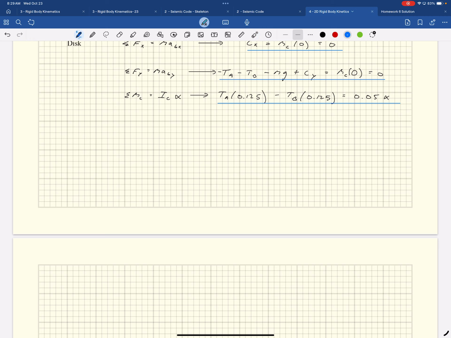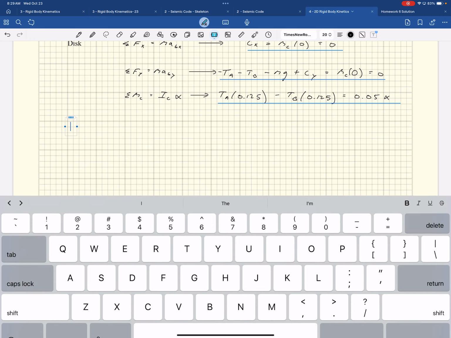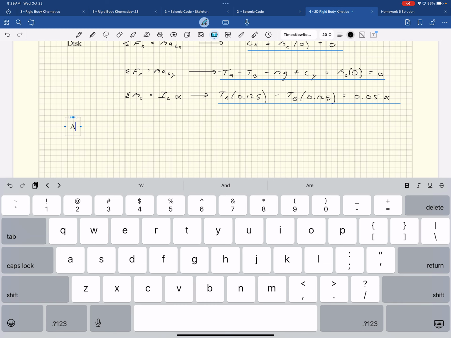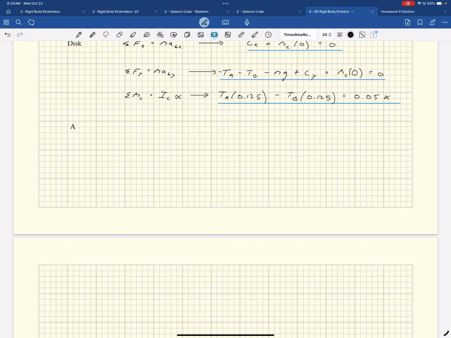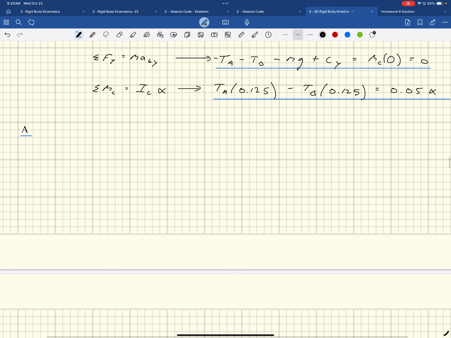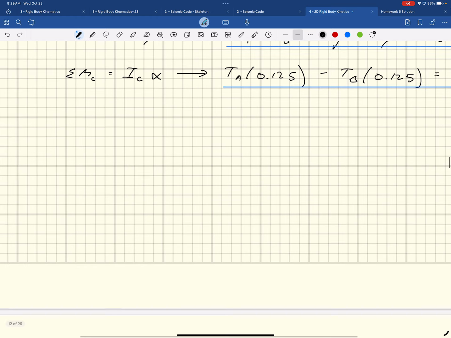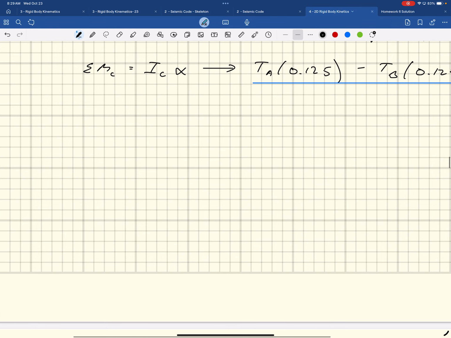Now we'll do this for A. Right? Again, there's only one thing happening in A, right? What's happening in the Y direction. There are no moments acting on it. There are no forces in the X direction, so we don't need to look at those directions. You could, right? You could put them in there and just see that the moments are 0, so then there'd be no alpha, and then you'd figure out that there are no forces in the X direction, so then there's no acceleration in the X direction. You could do it. There's nothing wrong with that. But we're going to do the sum of the forces in the Y.